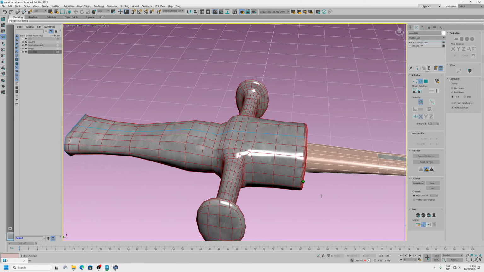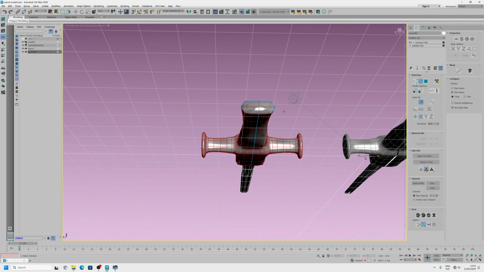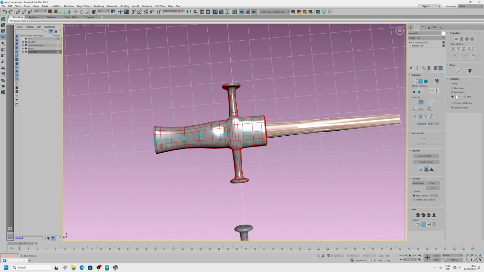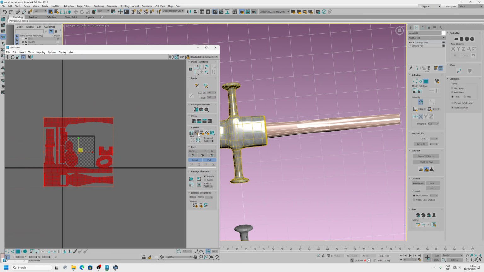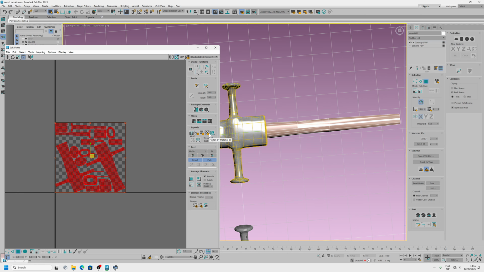I just wanted to check how this map will behave. Oh no, this is not what I wanted. Flatten, unfold. You can also use a different algorithm.